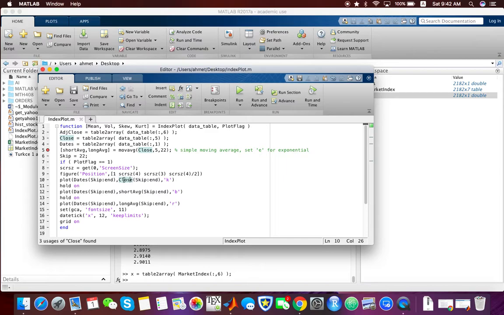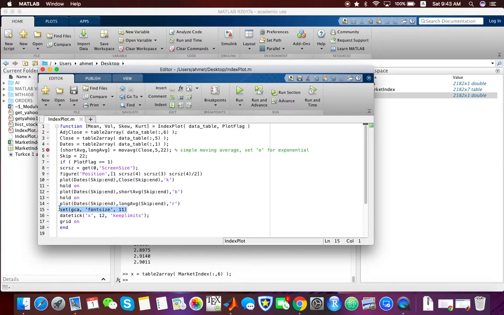And you can see that I'm plotting my close prices here. And this K is to give the black color. This B is for blue and R is for red color to color your figure curves. And then hold on basically means my plot is held with the current first plot, and then the second plot will be added on top of it, and the third plot will again be added on top of the same plot.